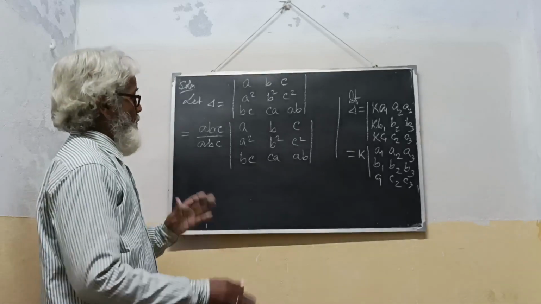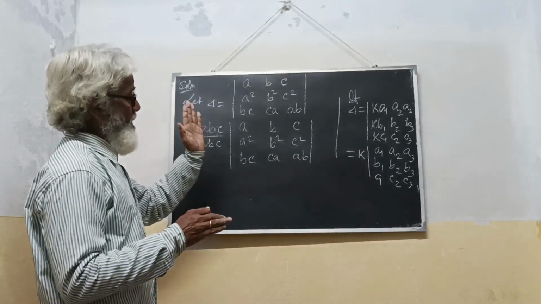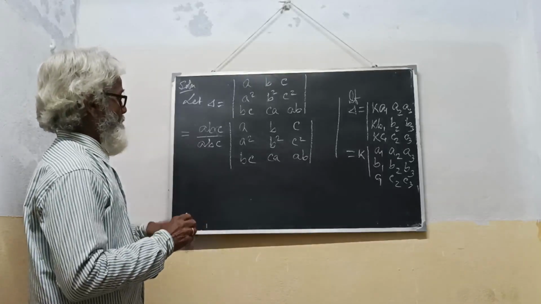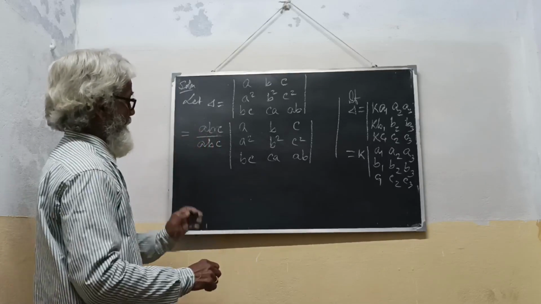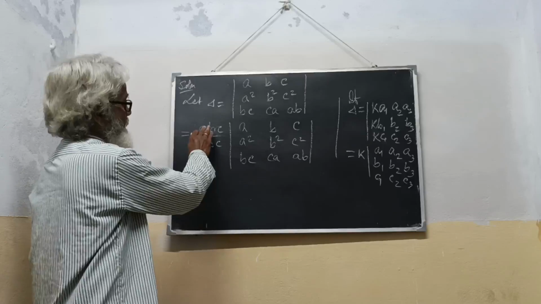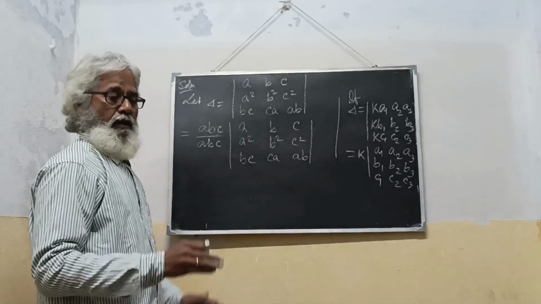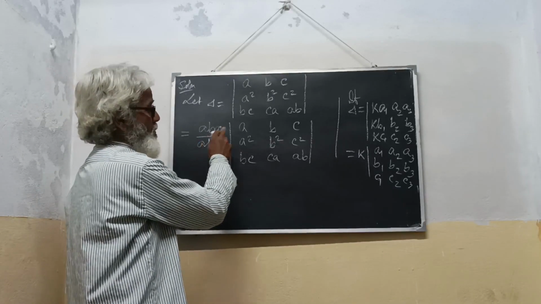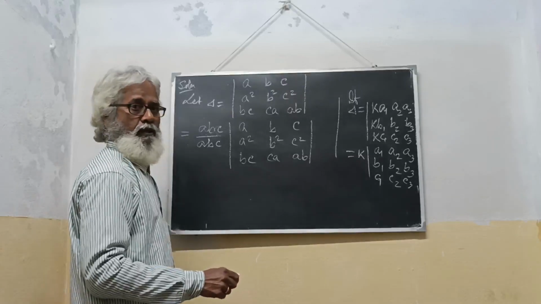Now we always proceed to make it easy as we need, and here we have two options, A, B, C. By ABC we may take, say, A from here, suppose A was a common factor to all the elements of any row or column. B was some common factor to all the elements of any row or column. C was some common factor to all the elements of any row or column.